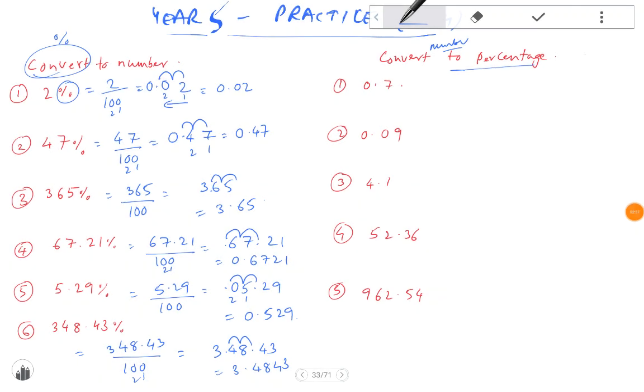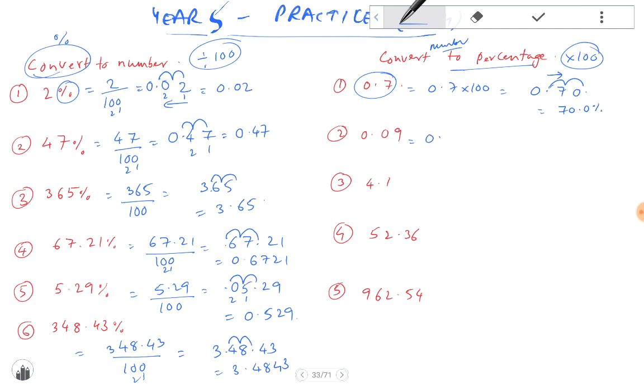Okay, so when we're converting a number to a percentage, this is a number, we have to multiply by 100. Here we had divided by 100, and over here we're going to multiply by 100. So you take the same number again, 0.7, multiply that by 100. So write down the same number, 0.7, in the answer section, and then we move it by 2 places. We don't have a 0 here, so we put a 0 and a decimal. So answer would be 70.0 percentage.